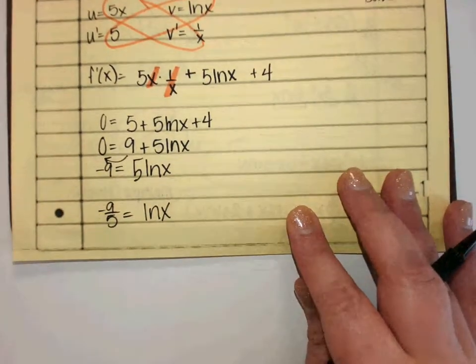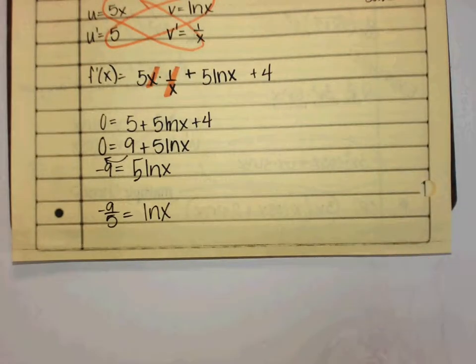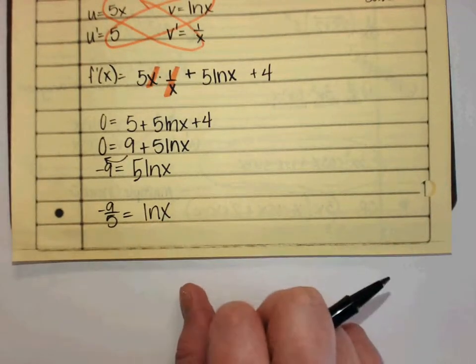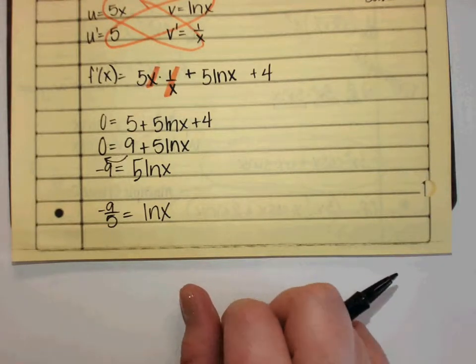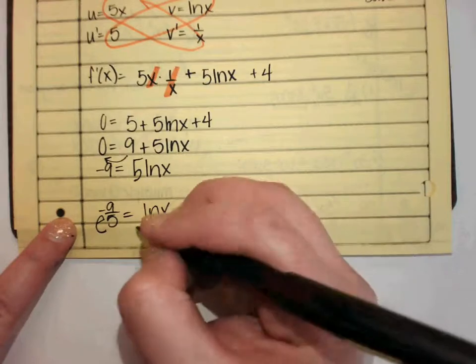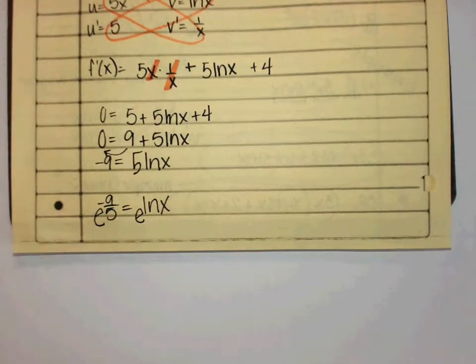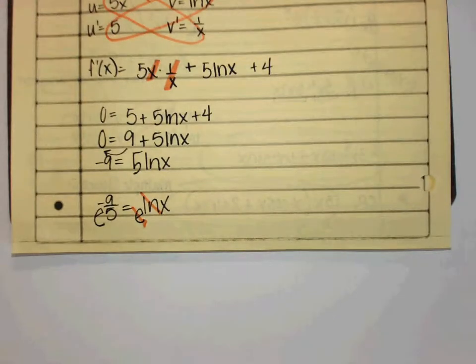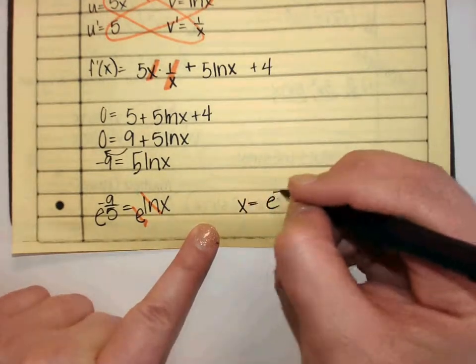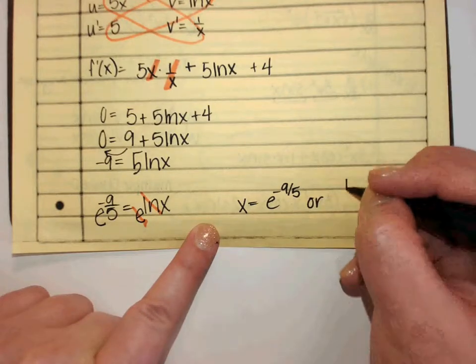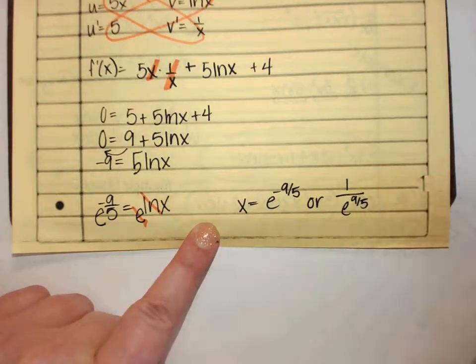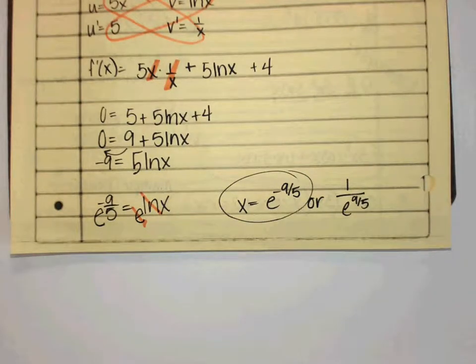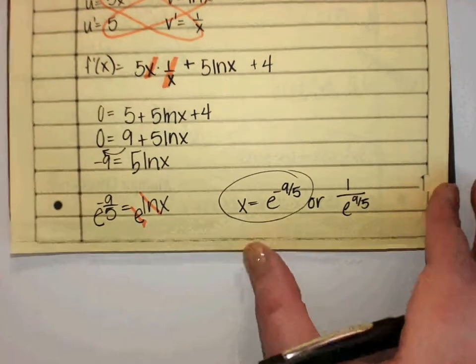Okay, on your quiz yesterday there was an ln or an e and you crossed out with an ln. What if you start with the ln? You're going to e both sides. So e will be the base on this side, and then e will be the base on this side. And anytime I have an e to an ln, they still cancel out with each other. So e and ln are gone. X equals e to the negative 9/5. Or you could do 1 over e to the 9/5. Okay, but keep in mind that those are the same. So anytime you have a negative exponent, that means really it just belongs on the bottom. Yeah? Good.